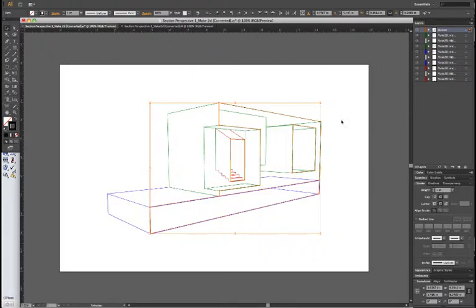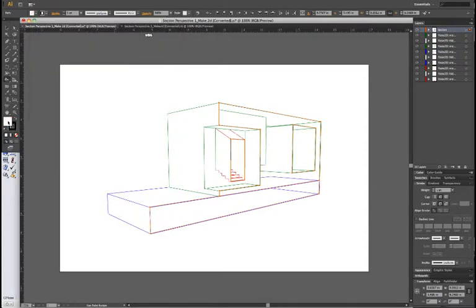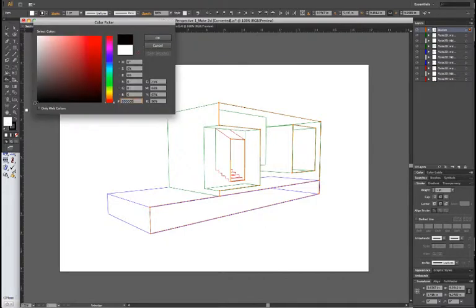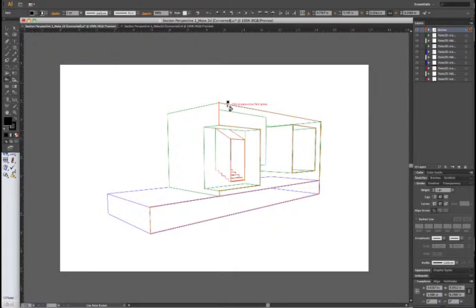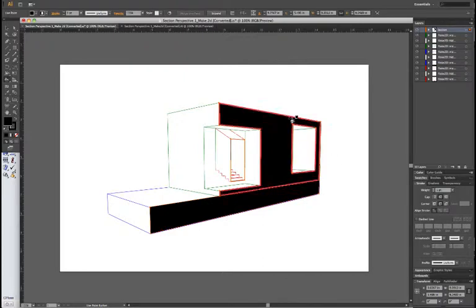So this section, again, the line is already black, so I'm going to leave that as okay. And then with this selection made, or by going back and selecting these again, I'm going to go in and grab my live paint bucket and set the fill to black. For some reason that doesn't like to keep black, so, and then I can go in and make a live paint group and go in and fill the portions that are the section cut, rather than having to go in and pick line by line.